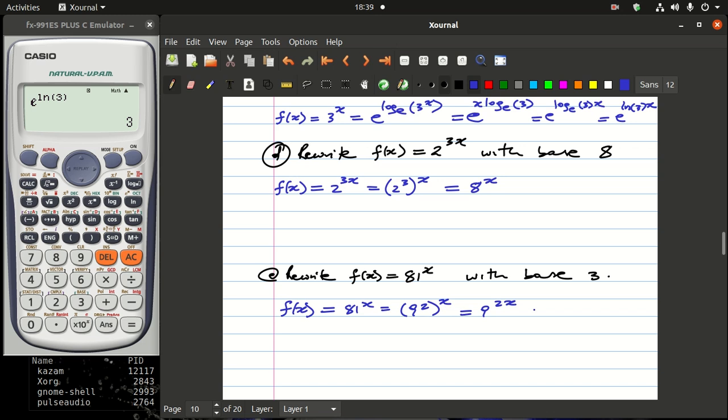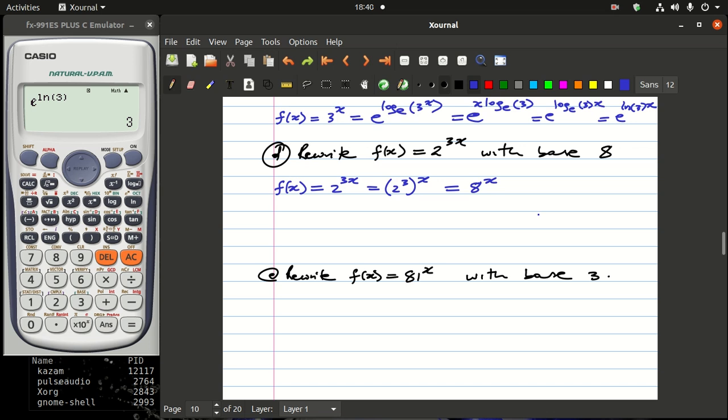I'm multiplying these two, and 9 is the same as 3 squared raised to 2x. And if you look into that, this will be the same as 3 raised to 4x. And you can see you have a base 3, which we're looking for, and you have base 8, which is what we're looking for. But if you look carefully, when you are dealing with this change of bases, you will find out that that's not what you were looking for.